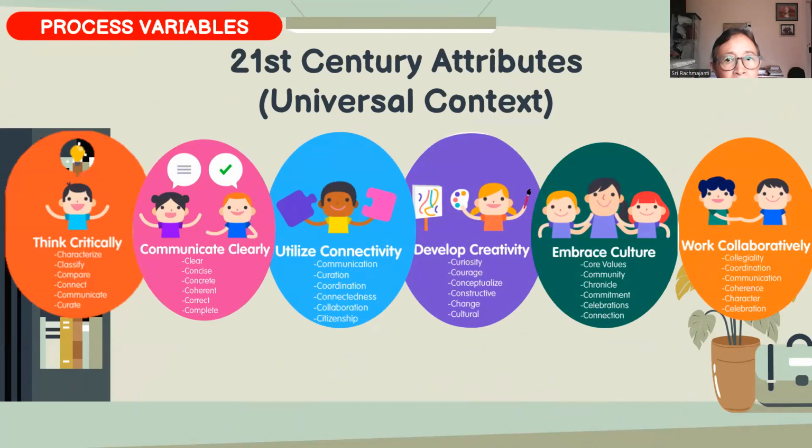Okay. This is related to TEFL. What you have here is the universal context. There are 6 C's. Think critically. If you ask your students to think critically, these are the verbs used. They have to characterize, they have to classify, they have to compare. That is to think critically. This is your material. Your materials should refer to this. Okay, students, you have 2 texts. Please try to compare the 2 texts. Find out the language function, the text structure, the linguistic features of the two texts.